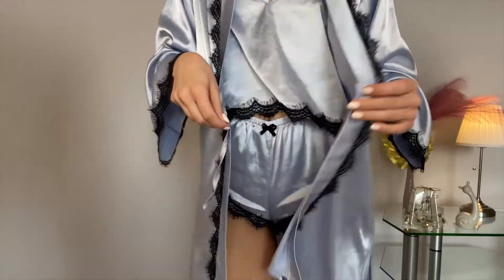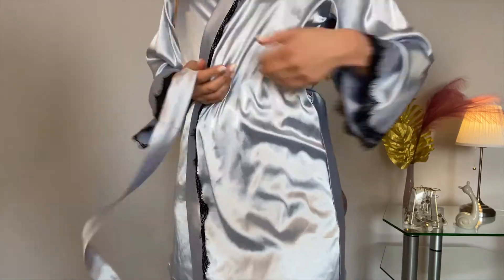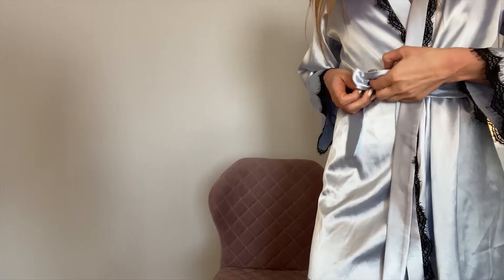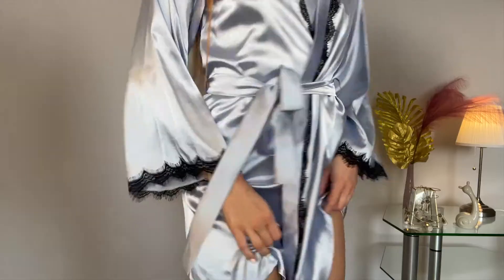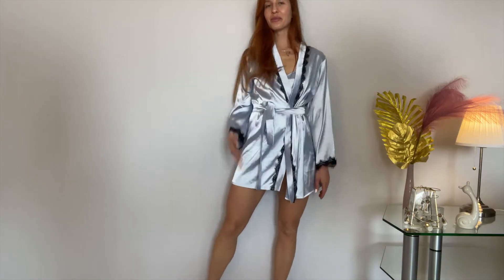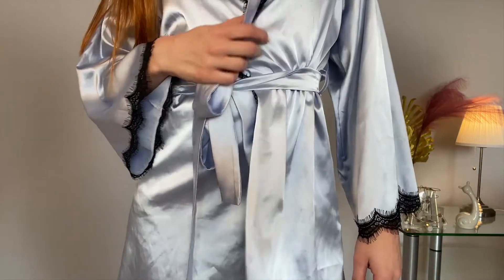I love how it feels on my skin — one of the most pleasant fabrics. It's really nice to wake up in the morning and put on this robe. I love the total look. I enjoy the feeling and enjoy wearing it. Which of these two sets would win? What would you prefer me to wear — the pink one or the blue one?